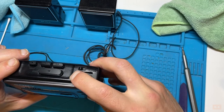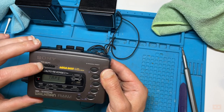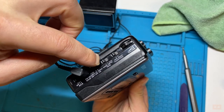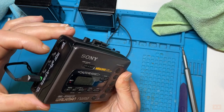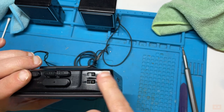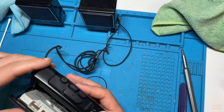But you see, now if we go like this, it'll play the other side. In fact, also on this tape, because this is a normal, you want it on normal rather than metal. You won't always hear a difference, but sometimes you will. And then this mode will be whether or not it circles round A to B or repeats a side, I think. We're probably not going to get a chance to test that out because we're right in the middle. We can have a look.